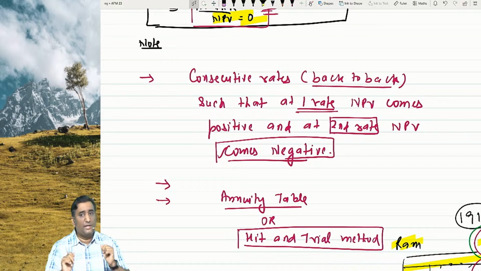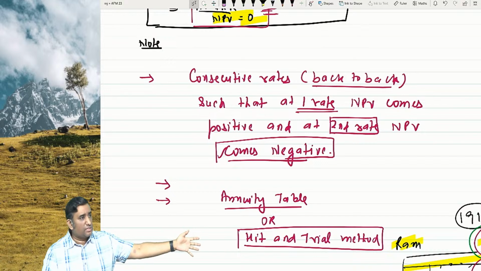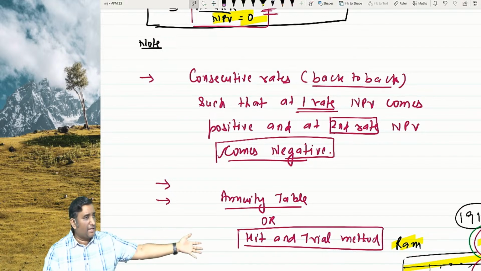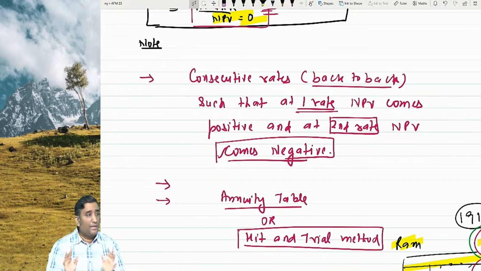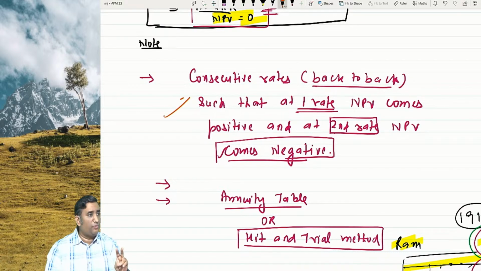But the problem that happens is when you have a difference in the rates, the approximation of your IRR will increase. For example, if I stand here and ask you how far this door is away, it's only 10 steps maybe. The moment I ask you about my office, you will say 50, 70, 80, 100. Exactly the same thing. When we use two rates, ideally the two rates should be back to back, consecutive rates, 13, 14, one rate positive, one rate negative, and then solve. Otherwise, if the question says 10 and 20, you should take 10, 20 and solve.